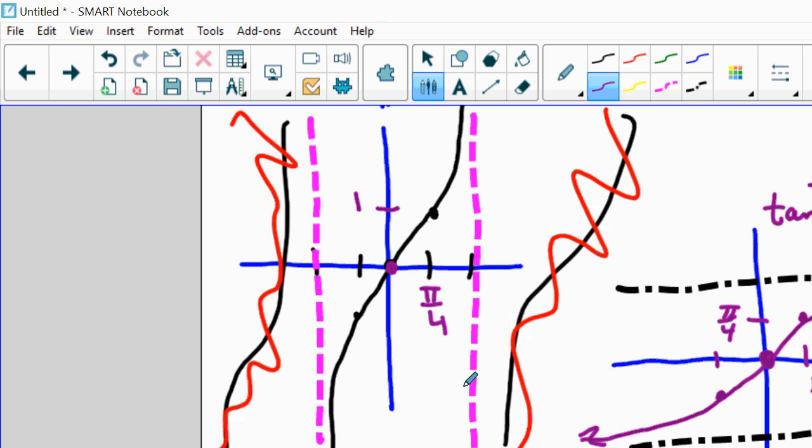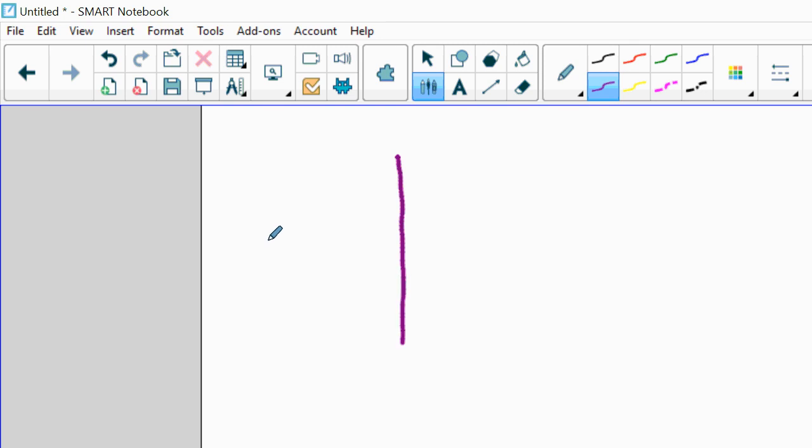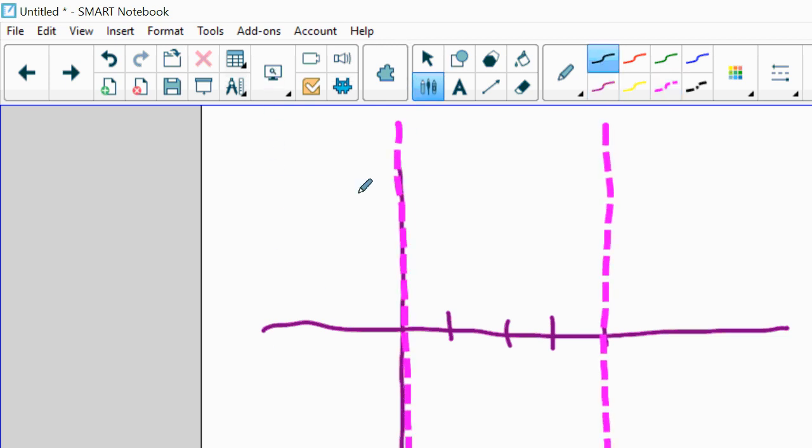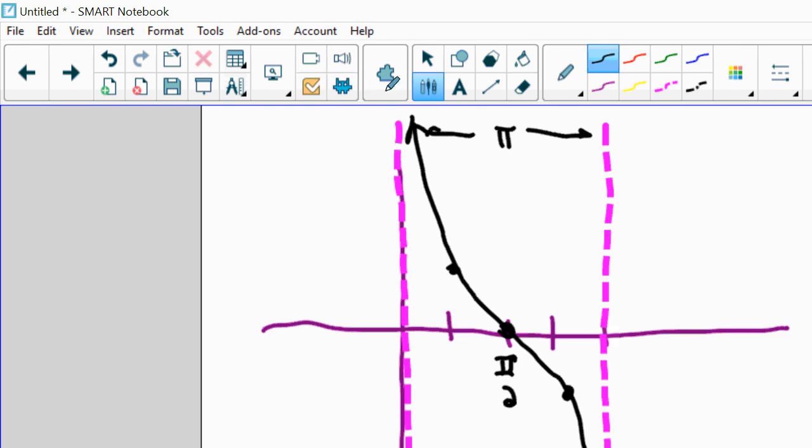And finally, cotangent. I don't even try to relate tangent and cotangent. It just seems like it messes me up. So I just memorized the graph of cotangent. Vertical, vertical, 3 dots there, there, there. Do that. And of course, that's the part everybody saves. They scribble the rest. So this is pi over 2, because I memorized this distance to be pi. I know at pi over 4, it's 1. And I got a pretty good graph.